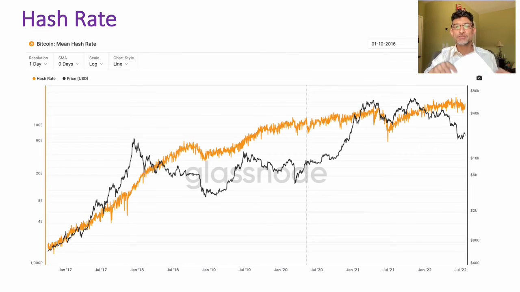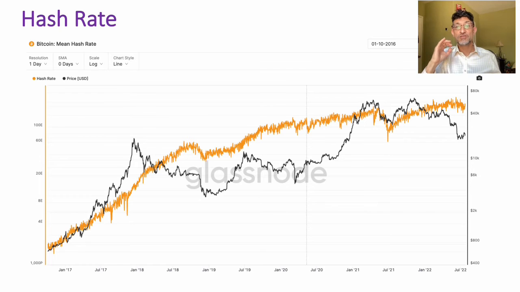This is the total system hash rate. It's basically the total processing power of all the rigs in the world. And it's been increasing at a steady rate. And this is a log chart. I like to look at log charts. And you can see it's been increasing steadily over time. And if you look at it recently over the last year, it has not decreased. So that tells me that we may have not hit a bottom in terms of problems with miners.